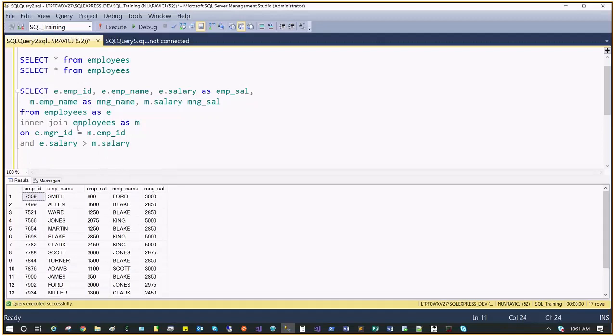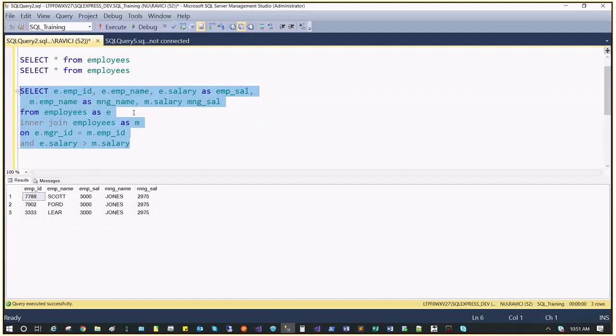If you haven't seen it before, the ON clause of the join allows you to enter multiple conditions. This is the condition we are matching on, and this is the filter, so to speak. So there is one manager with a very low salary, and there are 3 employees who work under him and have a higher salary than him.